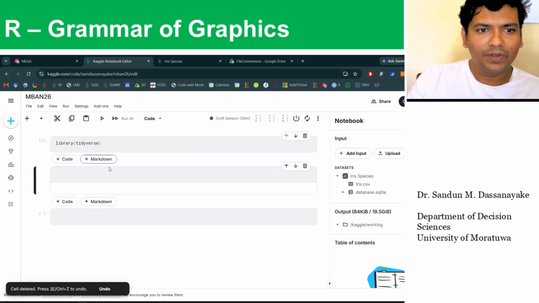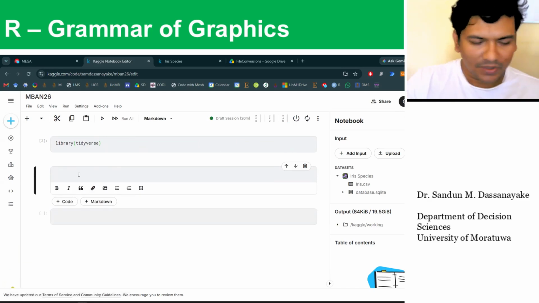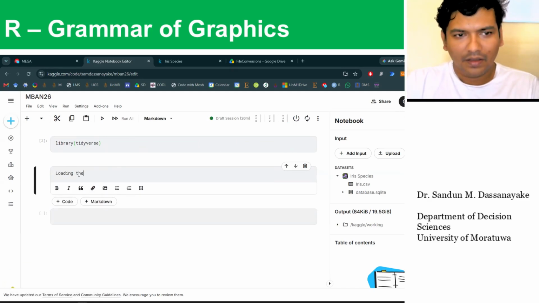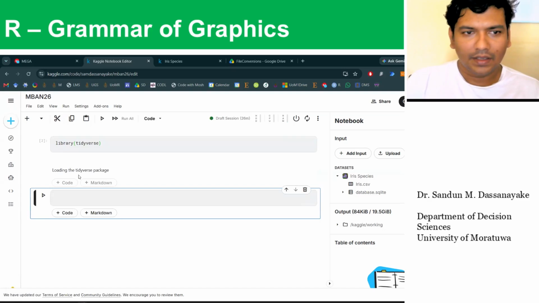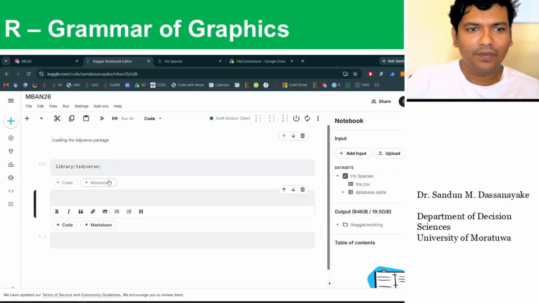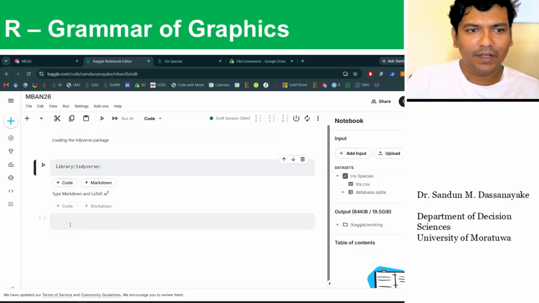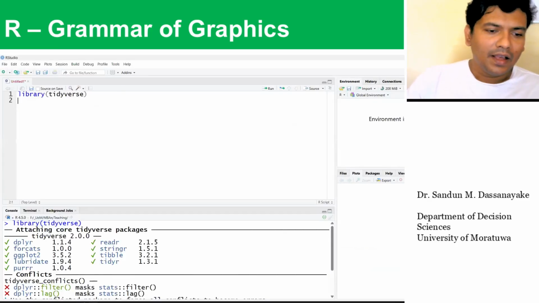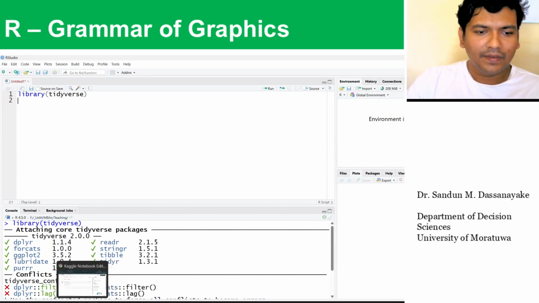And if you want to have a little note on this, loading the tidyverse package, that will be there, and I can push it up. So I have the tidyverse package.